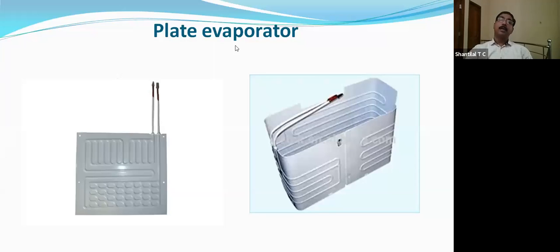So mainly it has an inlet, outlet and plate. After expansion, the low pressure liquid refrigerant enters the inlet and passes through the several channels. By that, the refrigerant spreads and absorbs heat from the surrounding space, and the surrounding space is cooled. After evaporation, the vapor refrigerant flows to the compressor suction. This is the working of the plate type evaporator, which is similar to the plate and tube type evaporator.